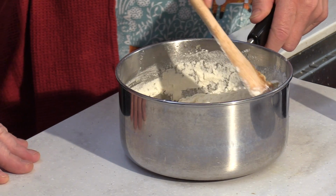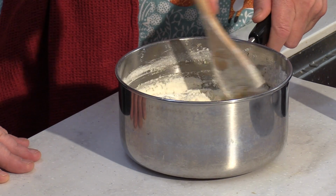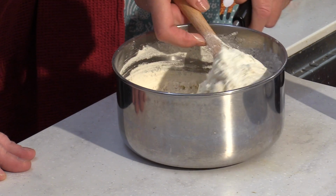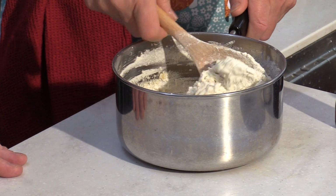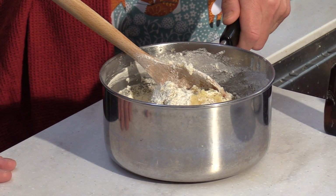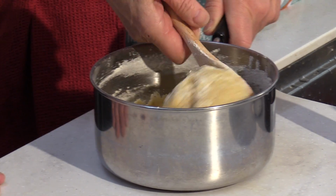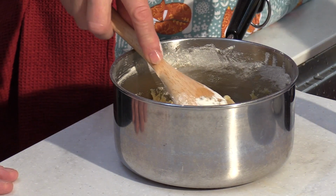Did you expect that to pour a little slower that time? Yes. I guess they're going to be vanilla brittle today. So what is the consistency going to look like? Like cookie dough? It's like a cookie dough, but you put it in a cookie sheet, and it's really, really thin. And you bake it, and then when you take it out of the pan and cool it, you can just snap it with a spoon, and it shatters. So really the only flavor comes from the butter and the vanilla, and the chocolate.